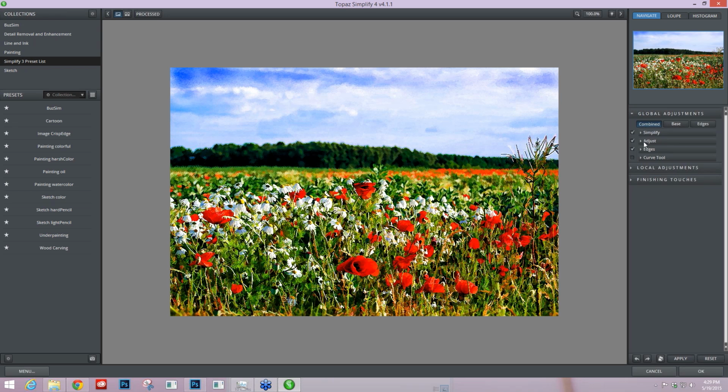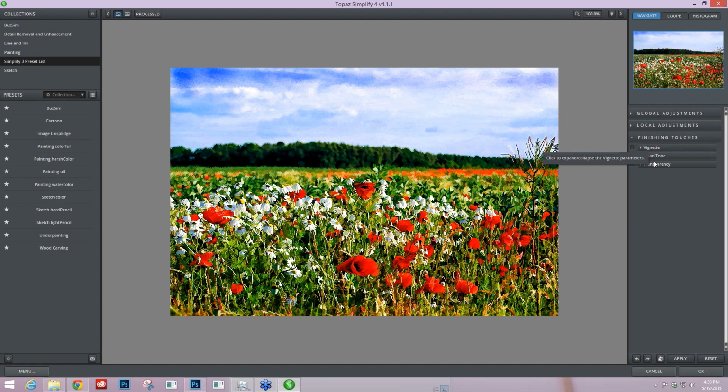The next area is going to be the edges, and I'm actually fairly happy with my edges, so I'm not going to use them in this workflow. That's another thing. You don't have to use everything, just use exactly what you need to create the effect that you're after. So with this one, I've created some really nice edges with my structure sliders, and I'm not needing the actual edges tab, so I'm just going to leave that alone. And the global adjustments, I'm going to go ahead and click that off and hop into the finishing touches.